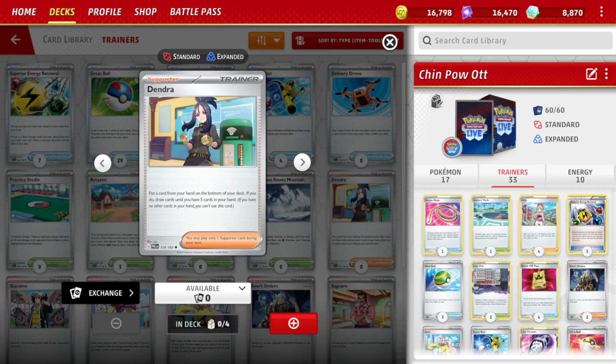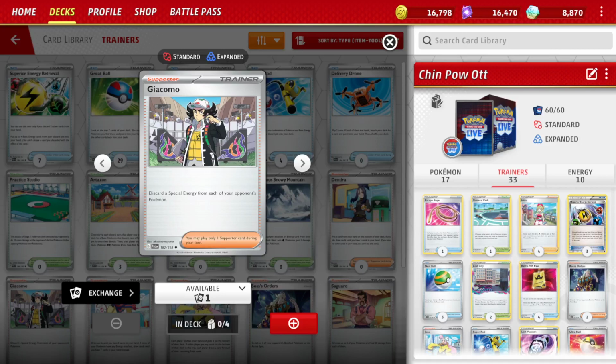If you do, draw until you have 5 cards in hand. I don't think that's very good. It's kind of like Sightseer, and in some senses it's better than Sightseer, but still not great. Giacomo: discard a Special Energy from each of your opponent's Pokemon. This is okay, but I don't know. There are definitely better options in my opinion.